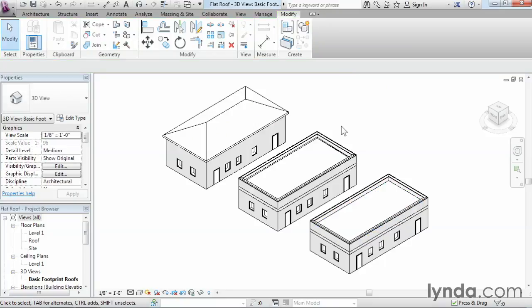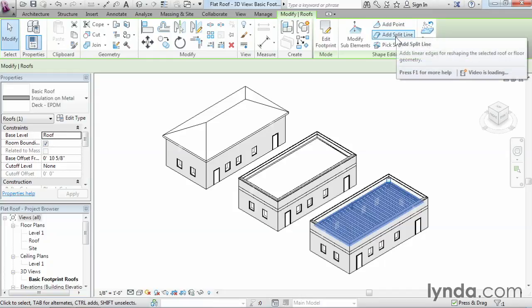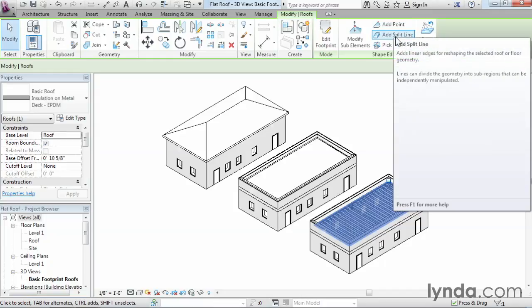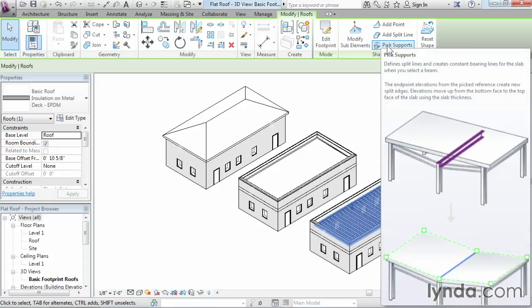So the first thing that has to be in order for you to use the shape editing tools is you have to start with a completely flat roof. You can't even have one edge slope defining. So that's the first thing. The second thing is the way that slope gets applied to a roof using shape editing tools is by points. There's actually 3 methods that you can use to add those points. You can add them individually, point by point. You can add lines where you draw a line and then that actually has 2 points. Or you can actually do pick supports.